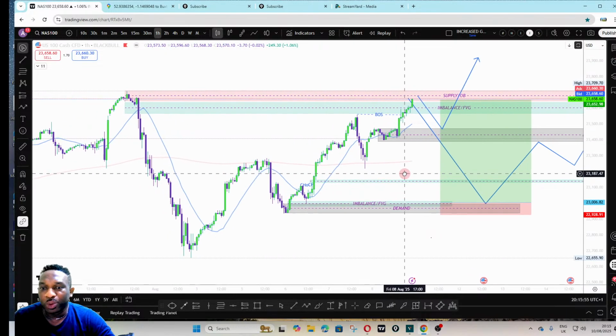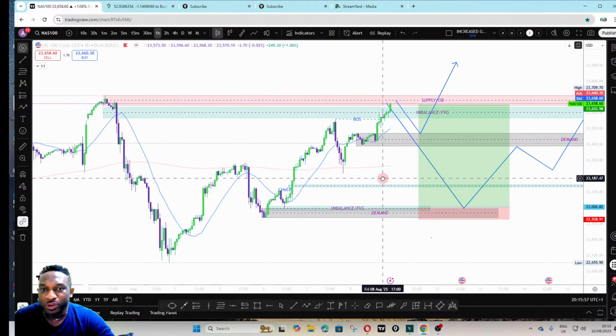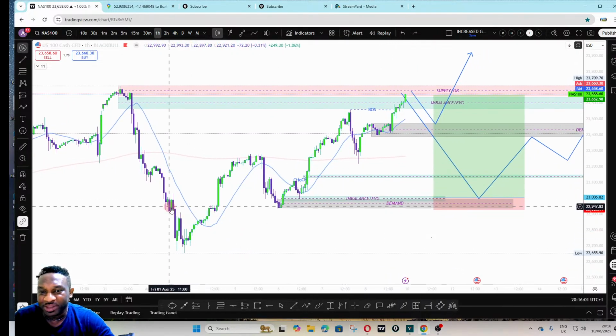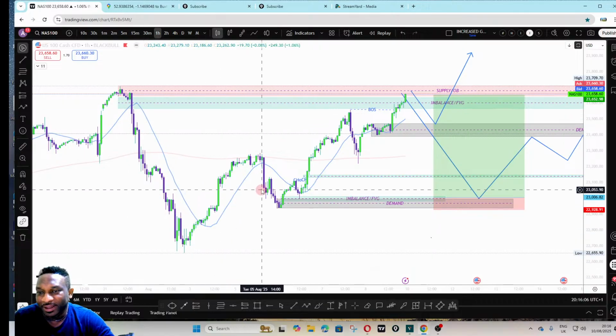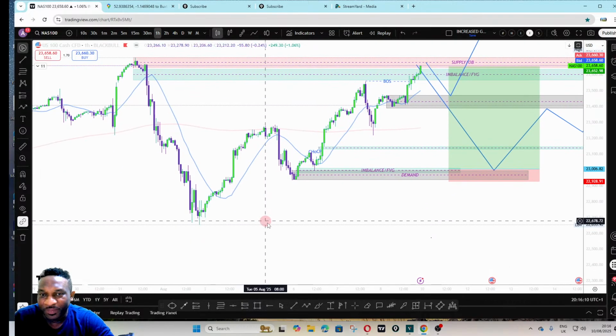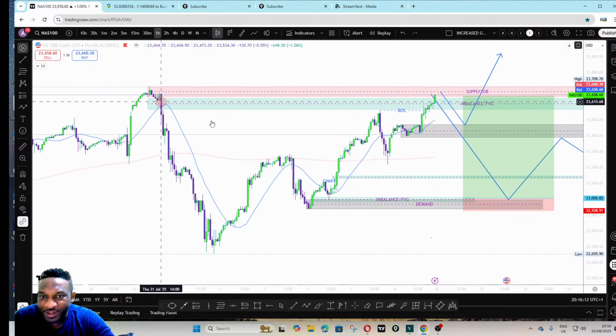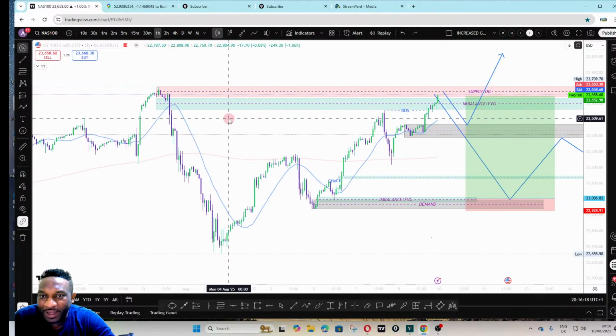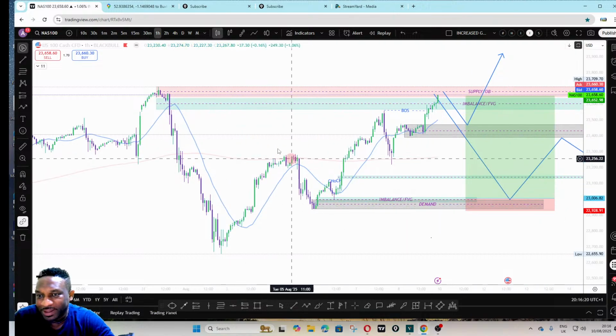Before I go, I want to show what I use to identify a leg, as I was explaining, first leg and then second leg. What I use to identify a leg is anytime price is creating a high. It's also a 3 candle pattern.